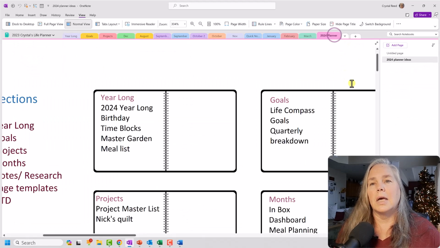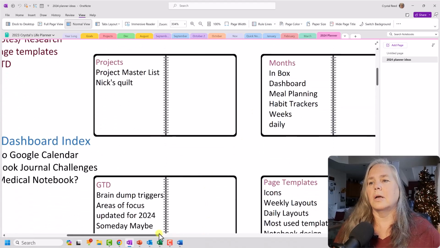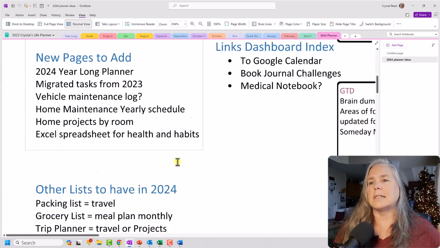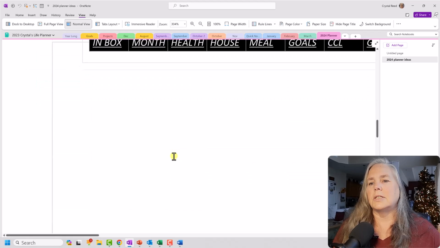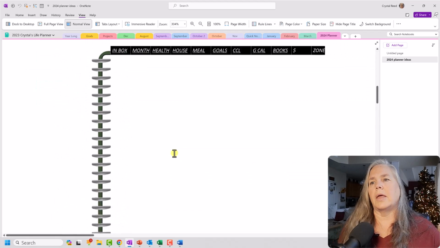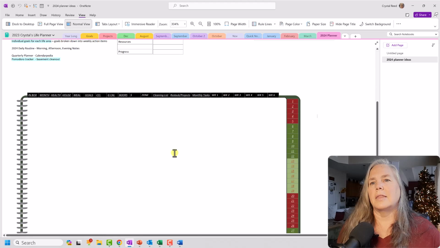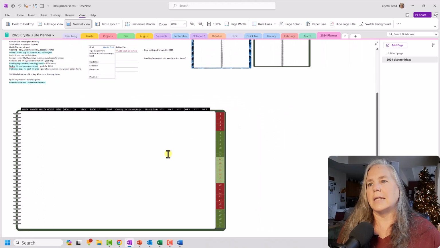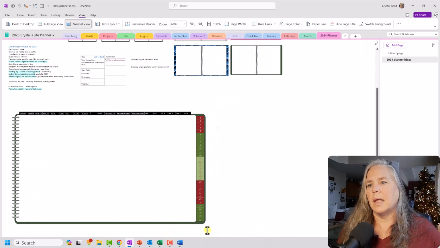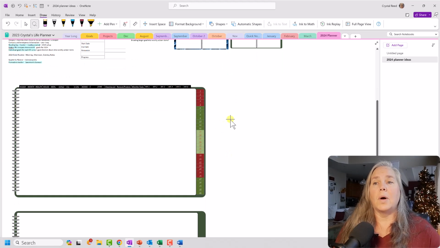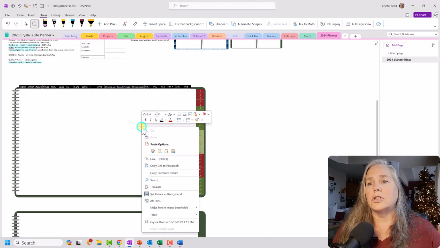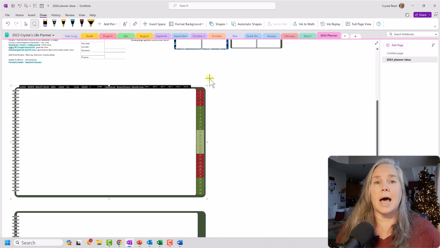All right, so in my 2024 planner, and I talked about this in my last video, I wanted to come up with this horizontal planner, and so this is going to be kind of my basic layout for this upcoming year. Okay, I want to make a copy of this notebook that I have, but in order to do that, the first thing that I need to do is make sure that the background is not set.